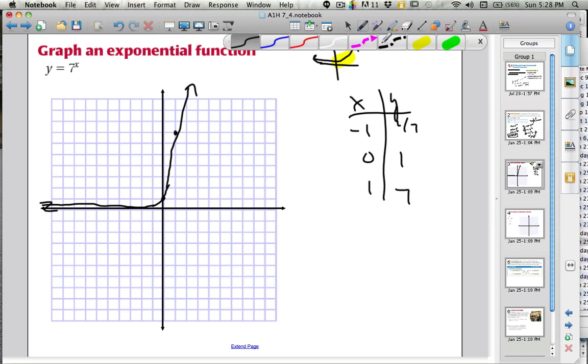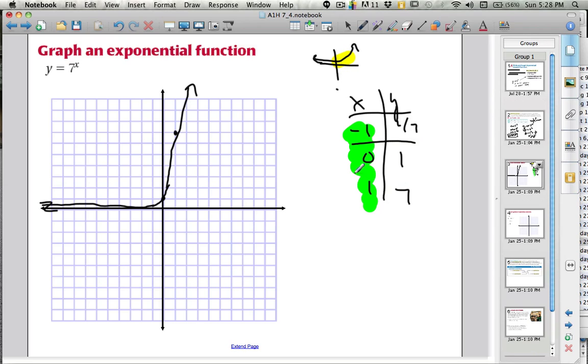But these values here, -1, 0, and 1, those are typically the values of x that I would choose to plug in to find out what my graph is doing, because it lets me know what happens when x is negative, what happens when it's 0, and what happens when it's positive. Okay, and this is a very easy way to evaluate any function, but for exponential growth functions, it normally gets you right to the best graph.